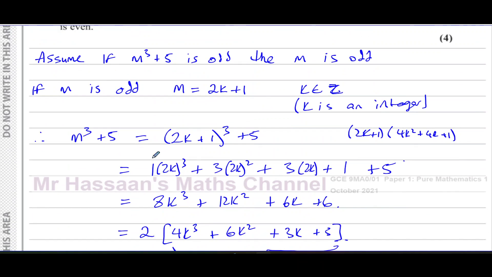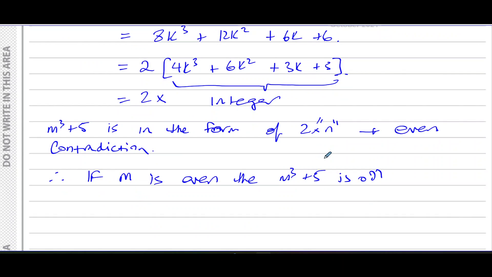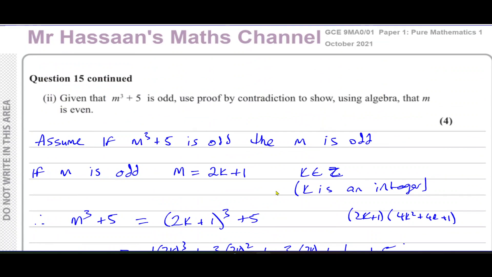So you assume the opposite. You show how it leads to a contradiction and then you state the original statement is true. So there's the answer to question number 15, part 2 of this paper. Other questions from this paper, if I get to answer them, will be in the playlist that appears over here. Other questions from P4 proofs will be found in this playlist over here. You can subscribe to my channel by clicking on this link. Thank you for watching and see you soon.